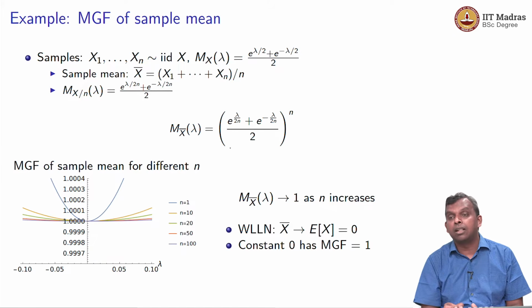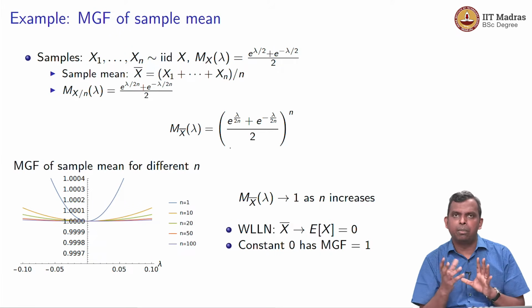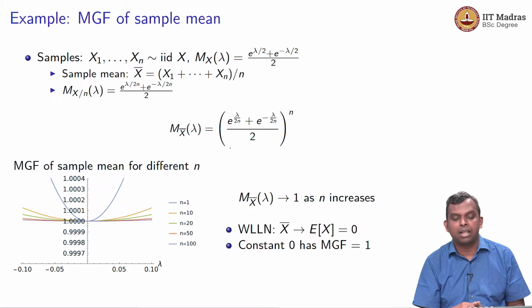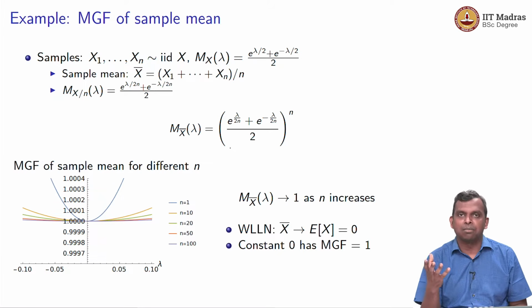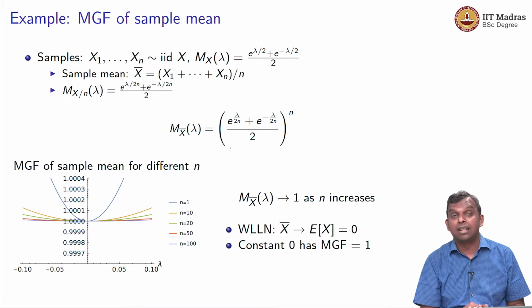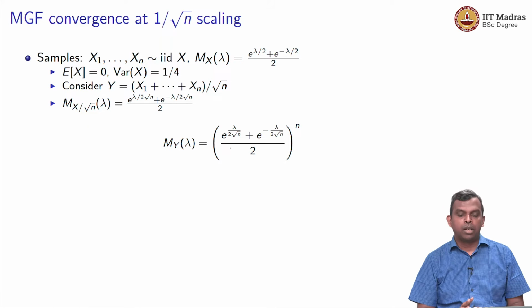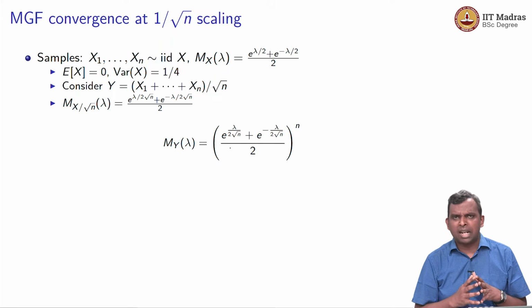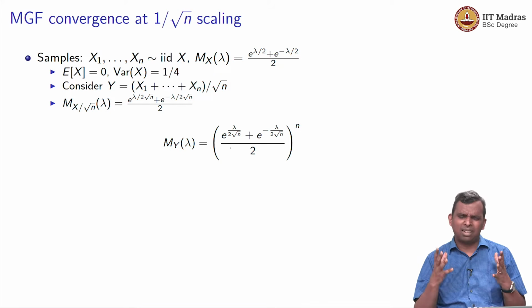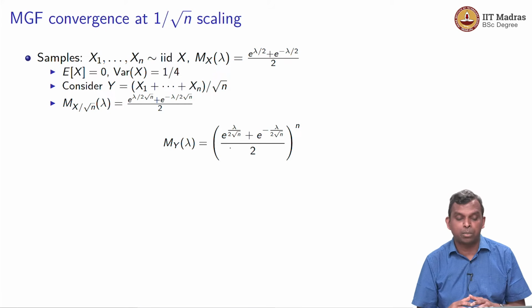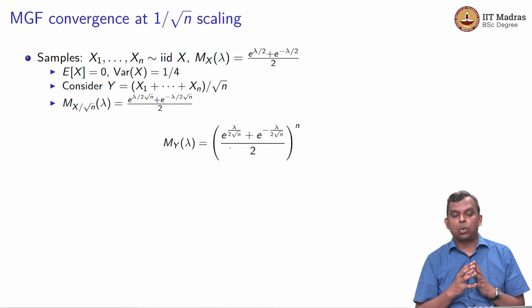Instead of dividing by n, what if I divide by something else? What is that something else? Why is that crucial? All that is a little bit deep and a little bit involved. Maybe I'll point you to something interesting later on that. But let's try it. Let's see what happens in the same case. If we divide, instead of n, we divide with root n. You can ask me, where is the root n coming from? Why is it well motivated? Maybe I'll give you some pointers to why the root n becomes important here. But it's crucial. This root n scaling instead of 1 by n scaling changes things fundamentally and in a very, very interesting way.